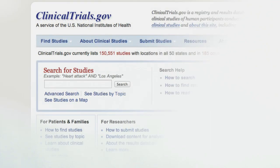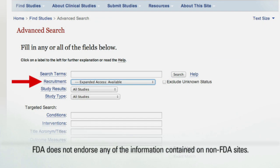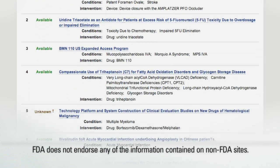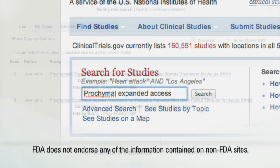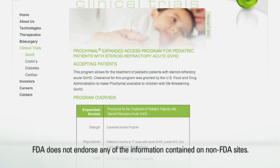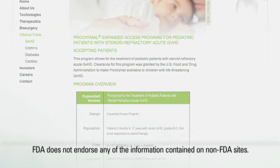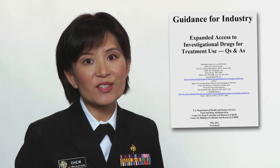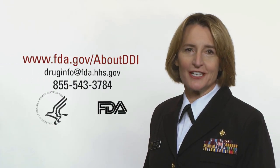Will you review the resources available for expanded access? In some cases, companies have well-established expanded access programs that are easy to find. You can use clinicaltrials.gov to view a list of expanded access studies or search for specific expanded access programs. Providers can also call or go online to inquire about expanded access programs a drug company might offer. Patient advocacy groups can sometimes help patients find and explore expanded access options. Healthcare professionals can also visit FDA's many online resources. If you have questions about expanded access, call or email FDA's Division of Drug Information.